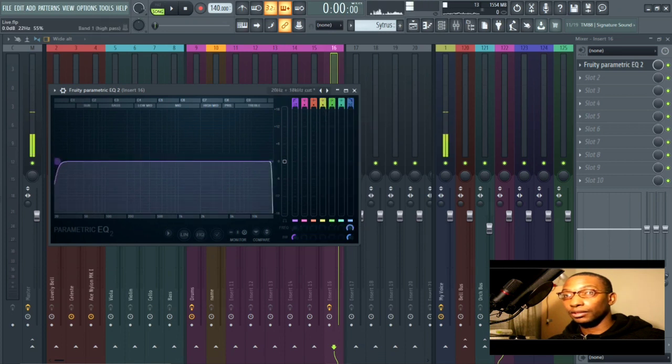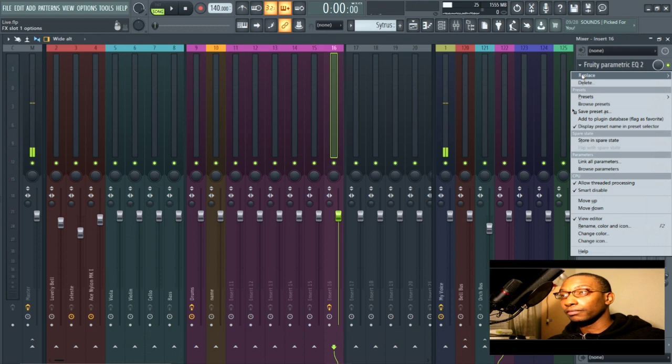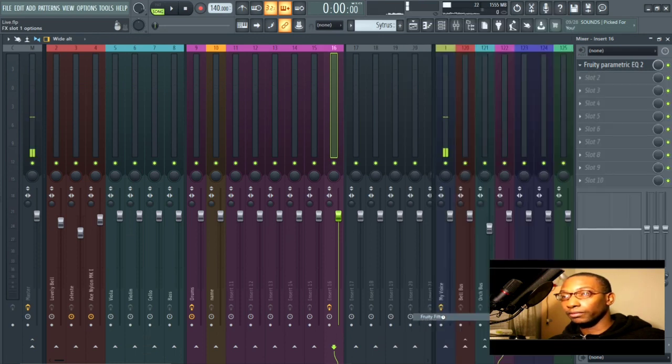Sure, you could do that like this. Right? Where this is just a high pass filter, or even like a band pass filter. But this graphical interface is going to use more than just using like Fruity Filter.